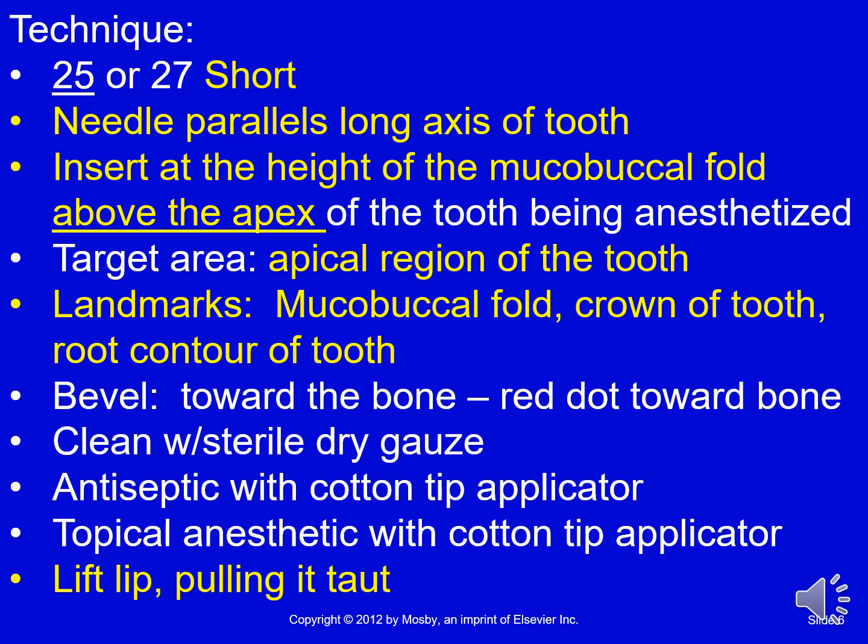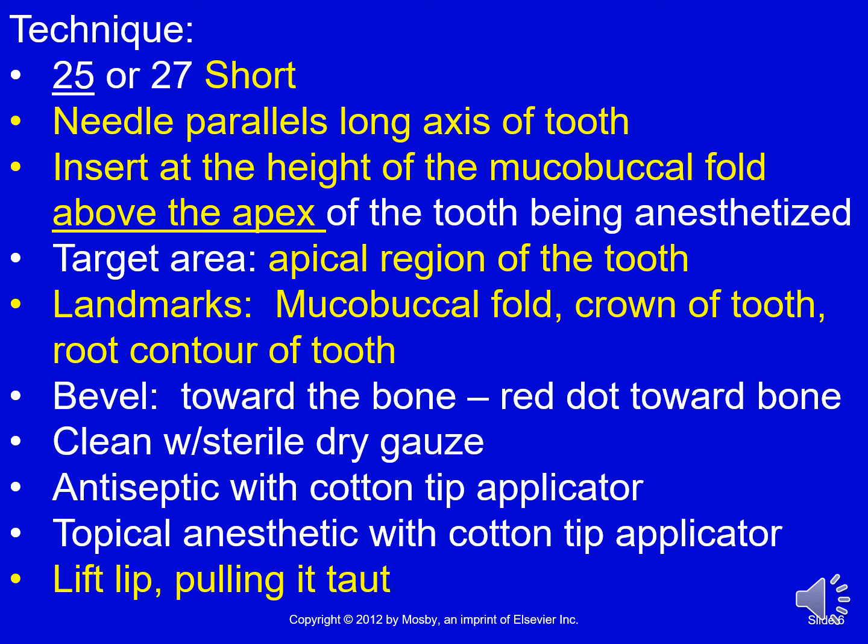So technique, you're going to use a 25. You could use a 27, but it's also short. On all the maxillary injections, you will be using a short. It's just an easier way to remember that. The only time you'll use a long, it will be for the IA. So all of the mandibular and maxillary teeth, you will be using a short. Possibly the buccal, you'll use a long, but on all the maxilla, you will use a short.